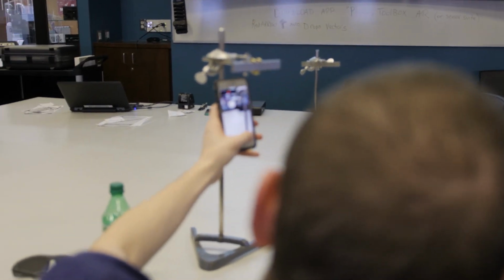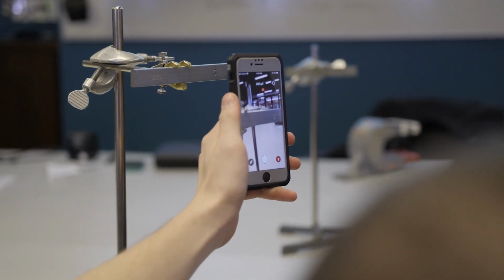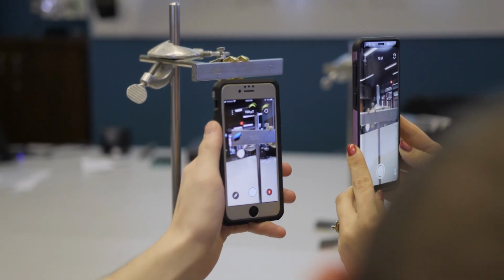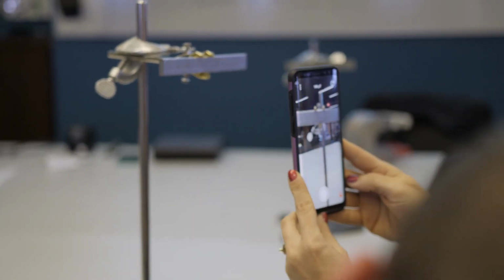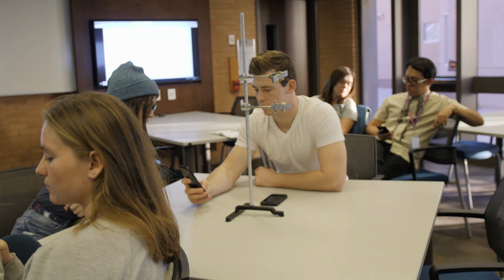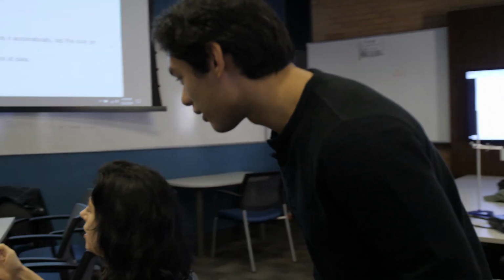So, to create field vectors, you just tap the screen. If you want to do it automatically, you tap the little button on the right, bottom right. I very much prefer to spam the crap out of the arrows. Just do it in a bunch of different places.